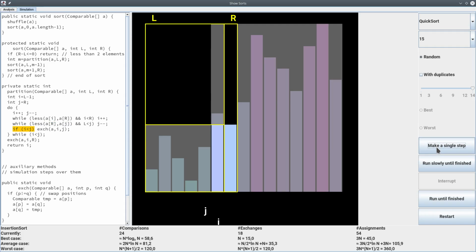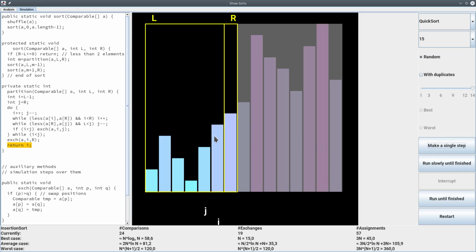So since they have crossed, they don't do the standard exchange, they just stop the inner loop because they have examined the whole array already. And then they know where to put the pivot by just one exchange. So now we know that this element, the former pivot, has reached its final position, and we have this array that has to be sorted, and this small array that has to be sorted too.